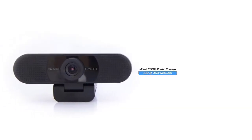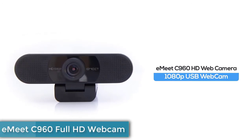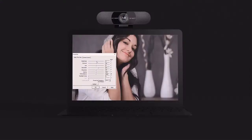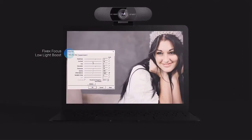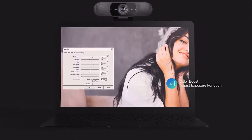If you're looking for a 1080p web camera made with Skype in mind, the eMeet C960 is a solid option, which delivers sharp, smooth video for Skype chats and YouTube recordings. Thanks to the fixed focus, low light boost, color boost, and adjust exposure functions, this model delivers bright, vivid colors every time.